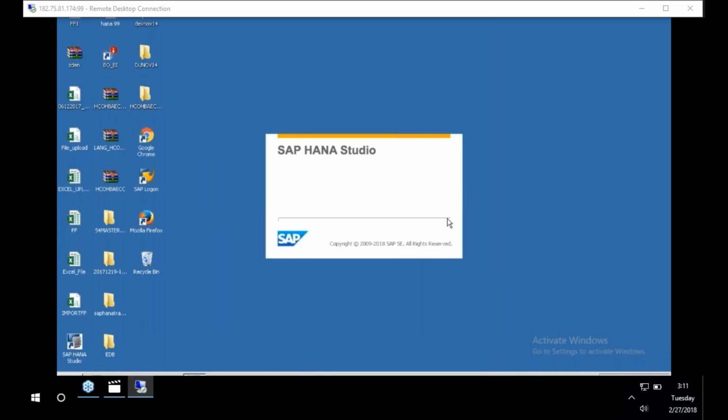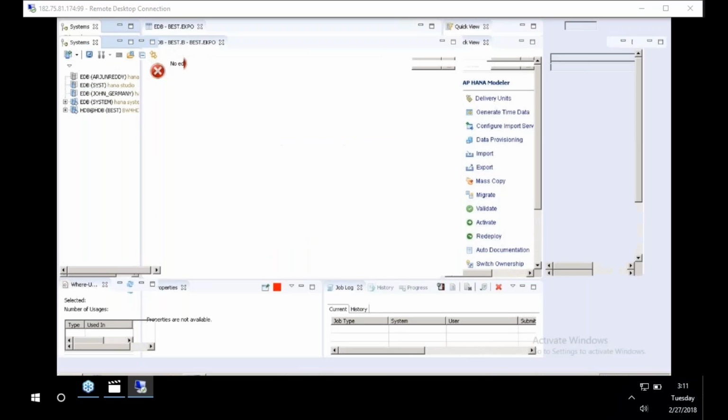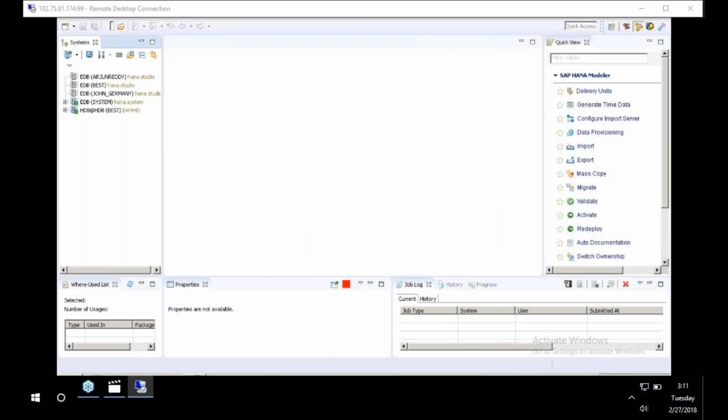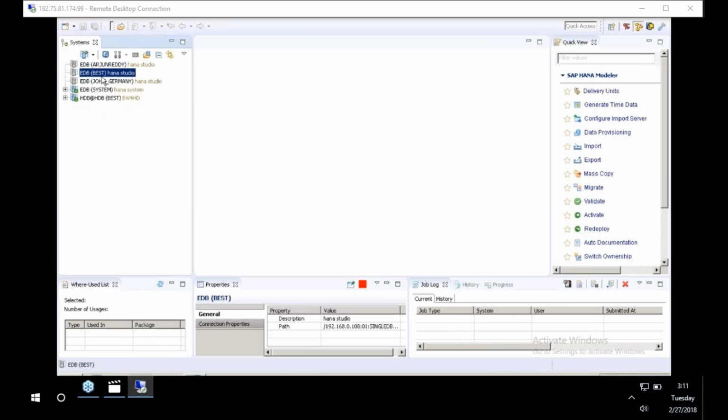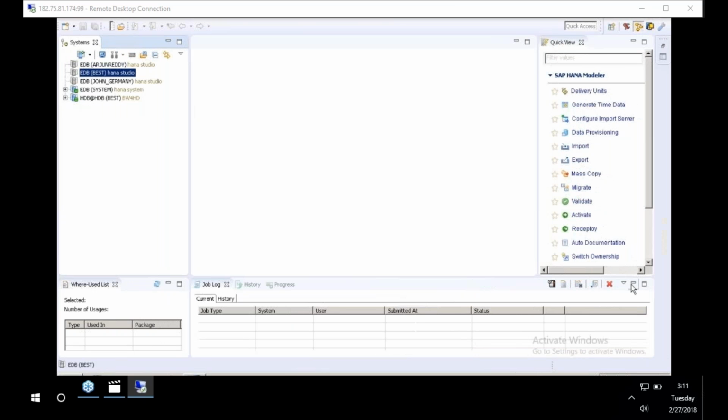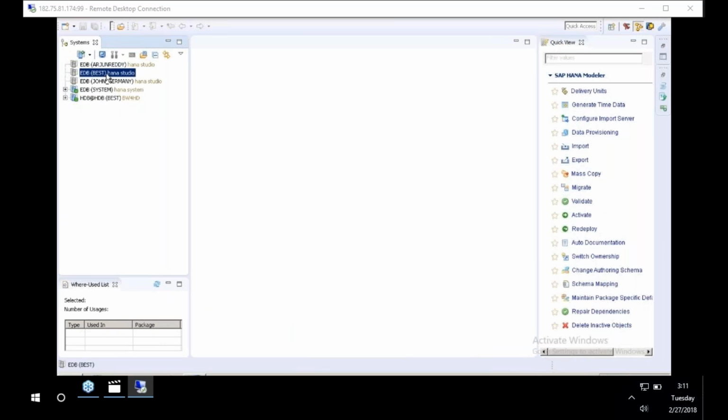So I'm going to create a calculation view, data category dimension, and subtype time. So let us log into the system. Let us right click on the system, click log on.